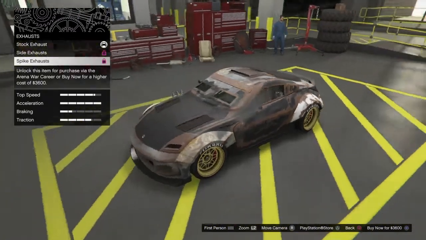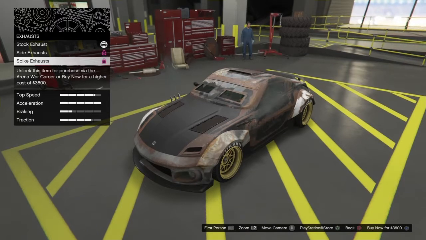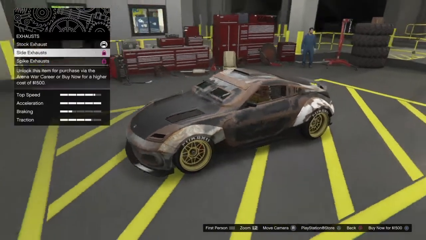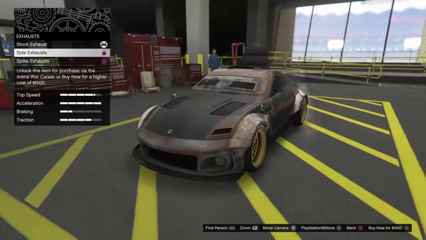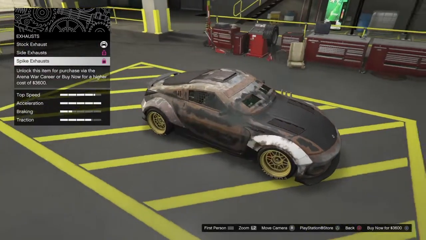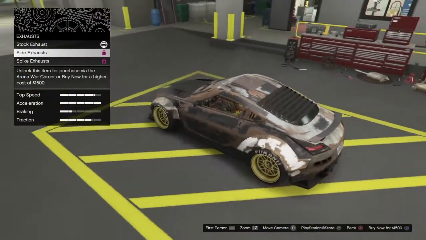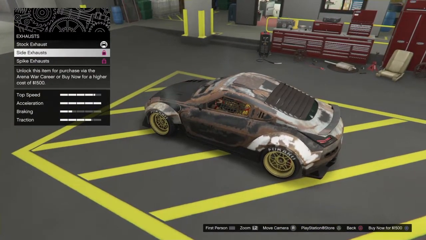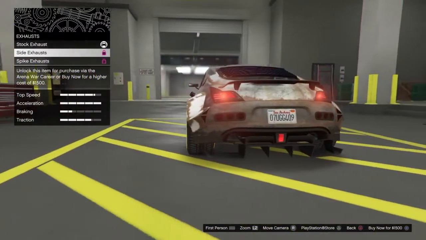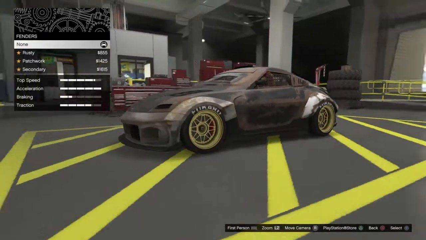Dang, I like the sound it makes when it shoots the flames. Sounds nice, actually. I don't know. I'm gonna come back. I'm gonna think about the side exhaust. Obviously not spike exhaust because those look too crazy, but those maybe, because that's not too crazy. But then you just got those two holes in the back. It's a bit weird.